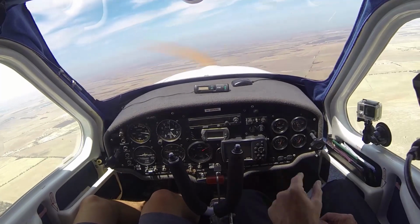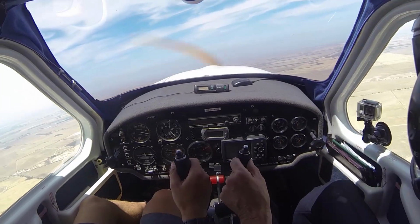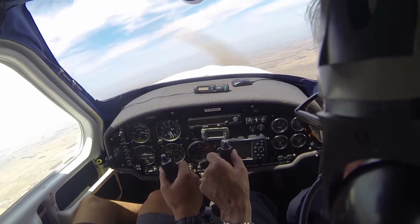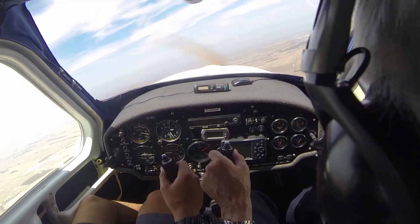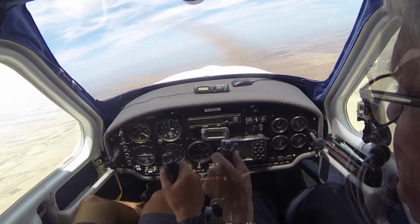So let's come around. Now this is where we have to work. I want to come around to the right a little bit. So we push the stick to the right, a little bit of right foot. The right foot about there. That will turn us slowly around. Hopefully it's much nicer down near the water.